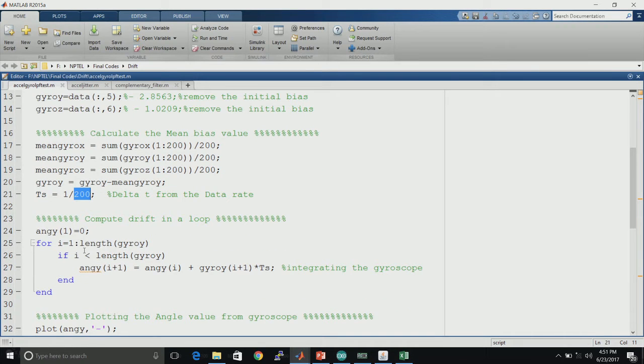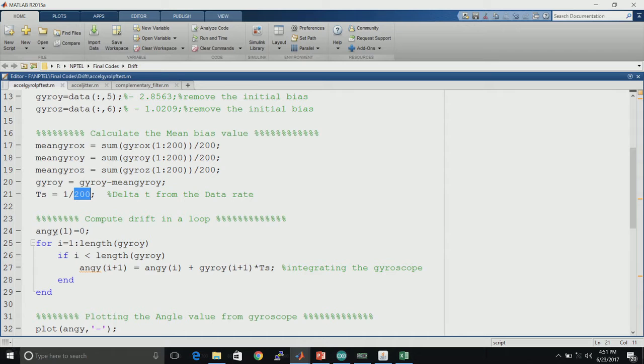As we know that the sensor is kept stationary on the ground on the table, we consider the first value of the angle of the y axis to be 0, and we have a for loop where we integrate the gyroscope y value. As we said, we consider the y axis; you can consider the z axis or the x axis, but in this case we are considering the y axis. So we keep the IMU completely stationary, and we calculate the angle from the y axis. So ang y is a variable where we get the value of the angle from the gyroscope.